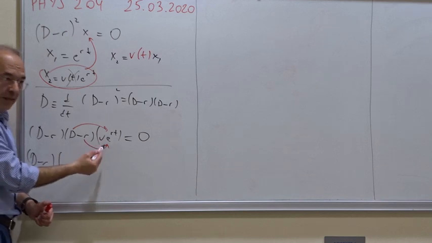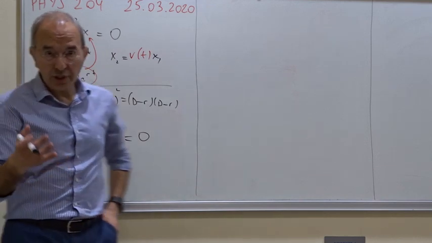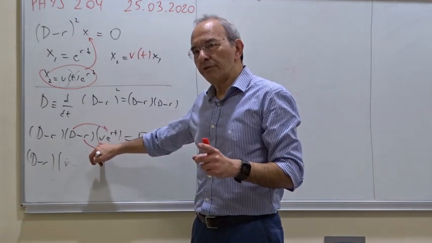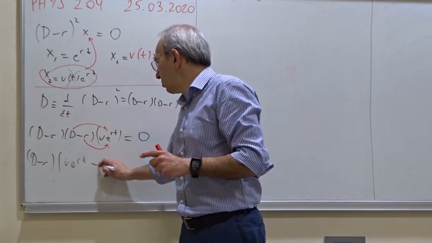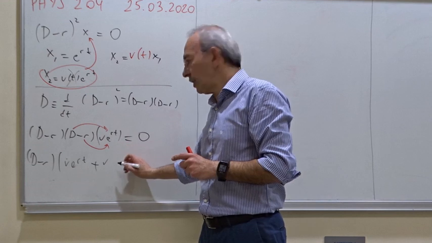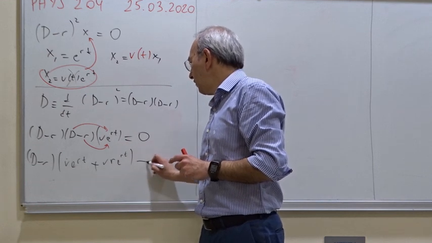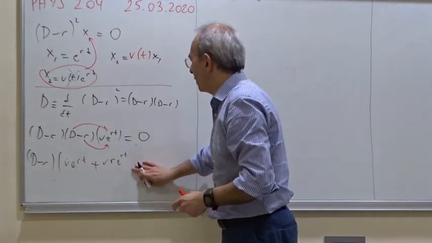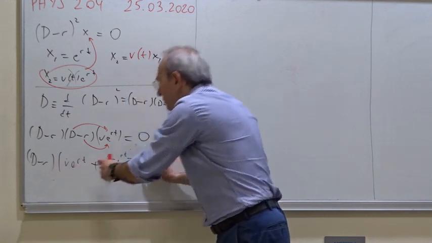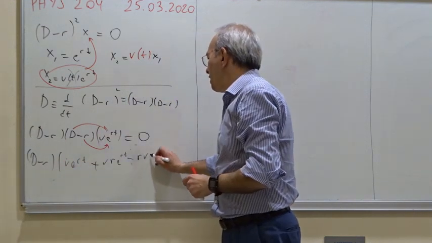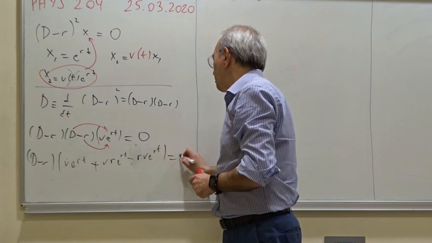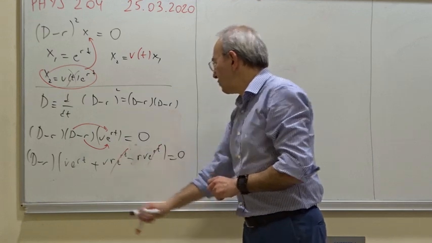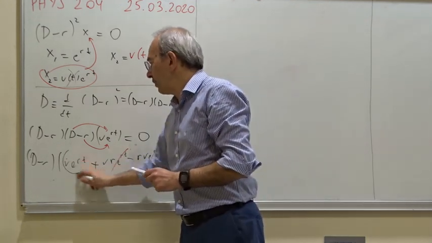So there's a product, and v is a function of time, it is not a number. So it has a time derivative, so let me call it v dot. Derivative of the first times the second, plus first one itself, derivative of the second, which is r times e to the rt, and that has to be 0. It's not finished yet because we also should multiply by r. Negative r times v e to the rt is equal to 0. And if you compare these two, they are the same. So plus vr e to the rt minus vr e to the rt cancel. So we only have this term.